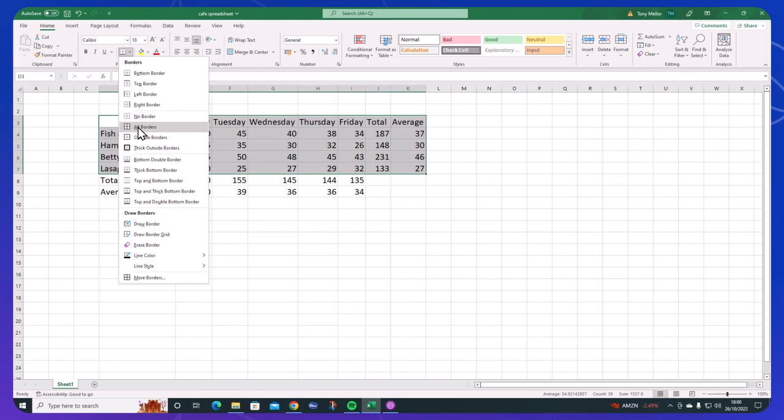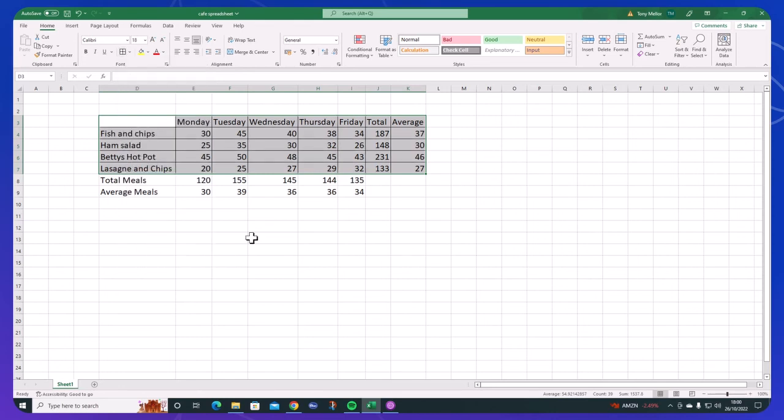So if I click on all borders, it does that section, and then I'll highlight this section here and do that icon again, because it's set on all borders now. Okay, and I click again.